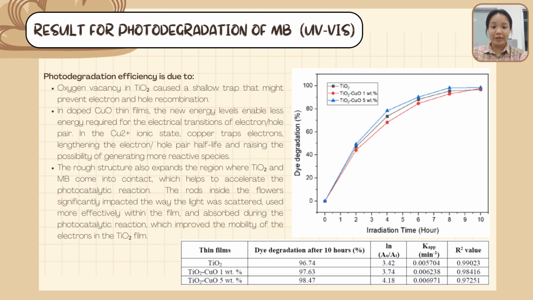The photocatalytic degradation is done for 10 hours, and firstly, the sample is exposed to UV light for 30 minutes to eliminate the undesired adsorption of molecules and to refine the adsorption of methylene blue later. And then after 30 minutes, the lights will be closed, and the methylene blue solution will be put into the beaker and stirred for 30 minutes in the dark for the adsorption and desorption equilibrium. After 30 minutes, we will turn on the UV light for the remaining of the 10 hours, and at every 2 hours interval, a small amount of sample will be taken out for analysis.